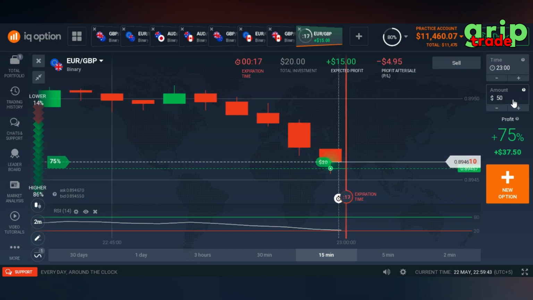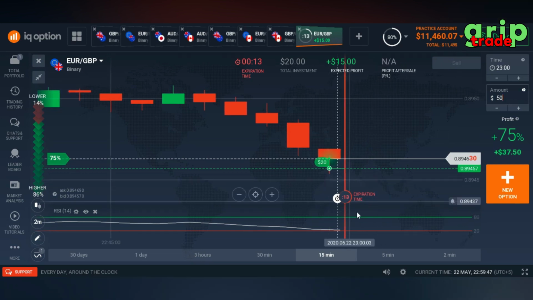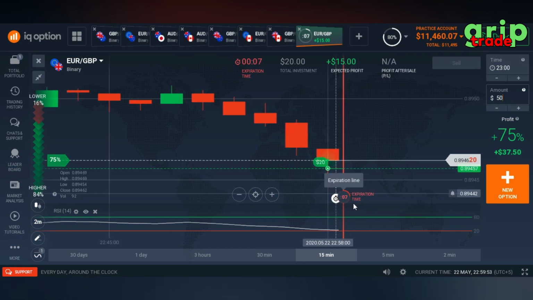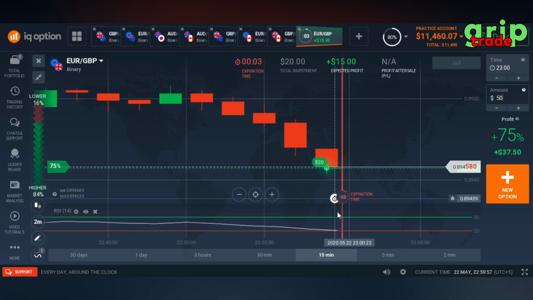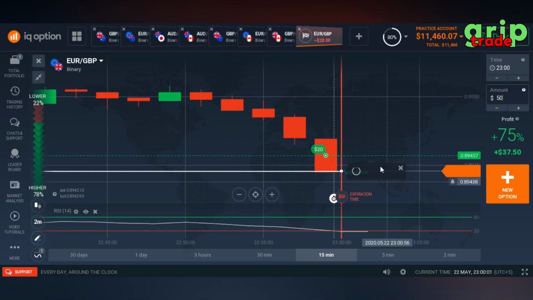I suggest you personally to execute your trades on demo account before switching to the real one. Okay, so that there is a bit of practice required to execute the trade at the right time and at the right point. You need not risk your real money while you practice that thing.